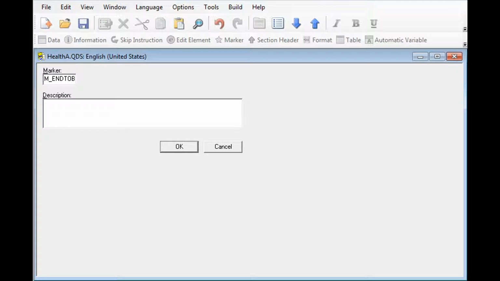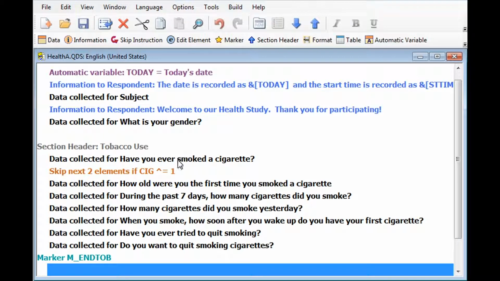For this example, we will enter M_end TOB to indicate that this is the end of our tobacco section. If you like, you can also enter a description in that box. This is optional and only for internal use. After you click OK, you will see the marker in your element listing, and that will be the destination for this skip. Note that the marker element is colored aqua.